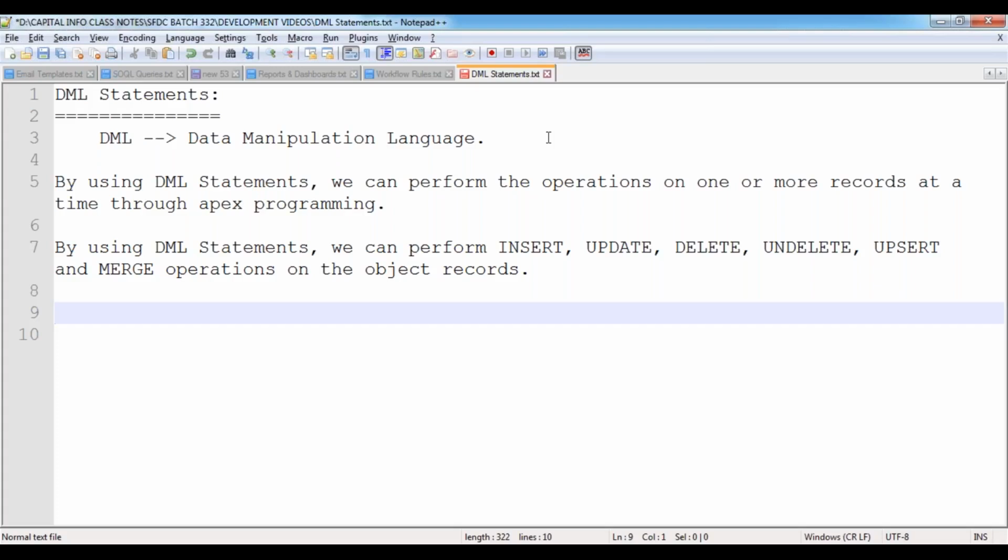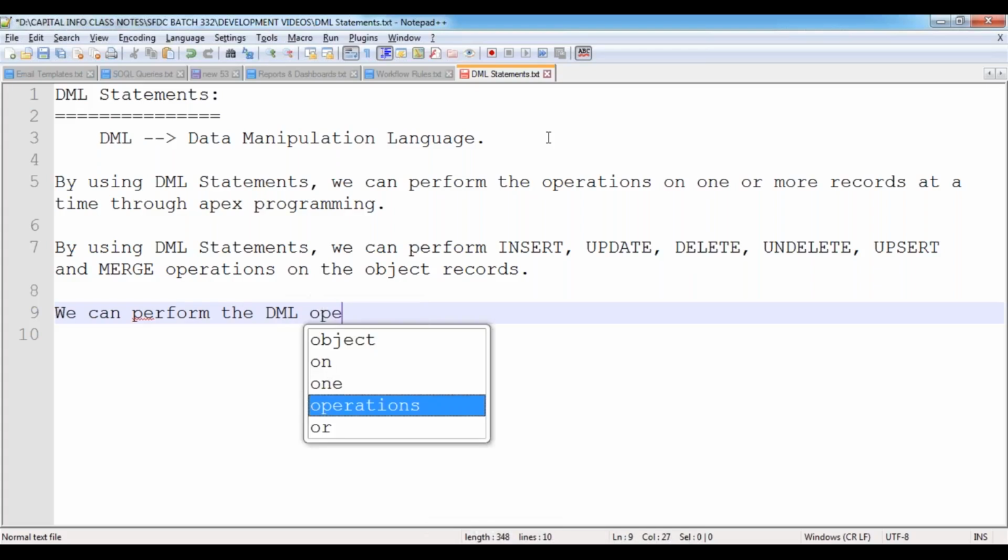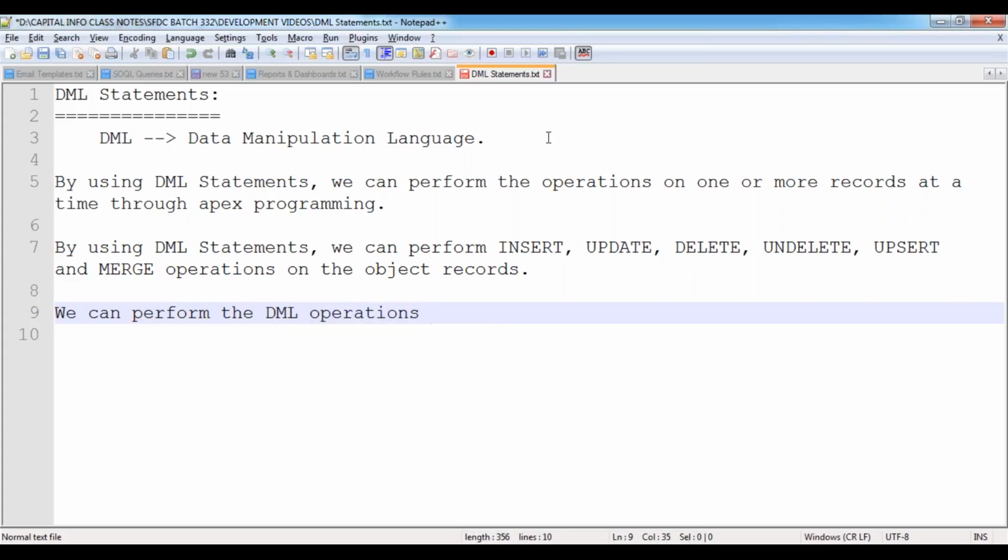Excuse me, sir, does the data loader use DML statements? Yes, data loader also does the DML statements, like insert, update, delete, and upsert. These come under DML statements. Along with it, the select statement is also available, like export and export all. These two come under the select statement as well.